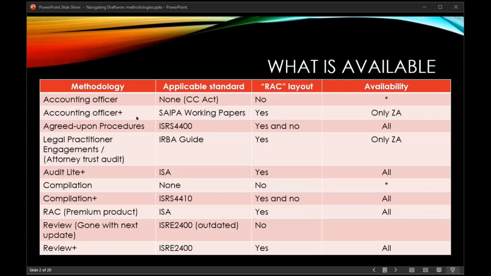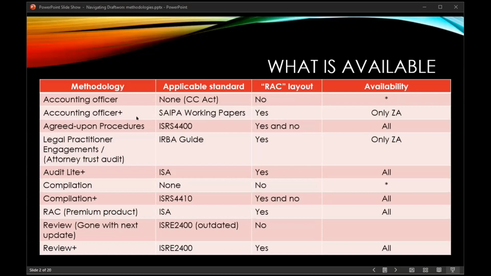But that accounting officer is built around the CC Act. Now, a big question we often get asked is, can I use this methodology for a trust or something like that? And the answer is very difficult to answer, because sometimes the term accounting officer will be used incorrectly in memorandums, well, let me say trust deeds.